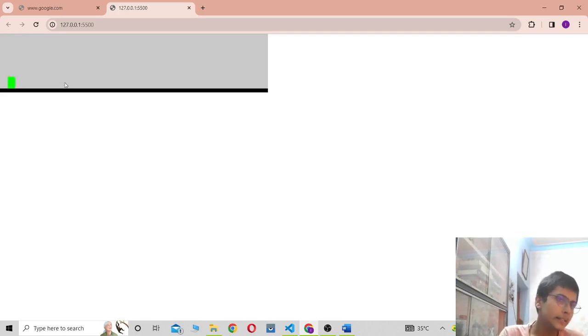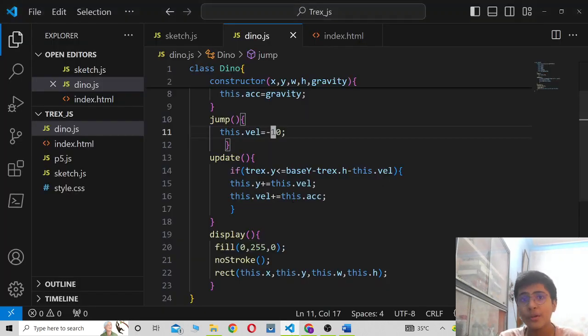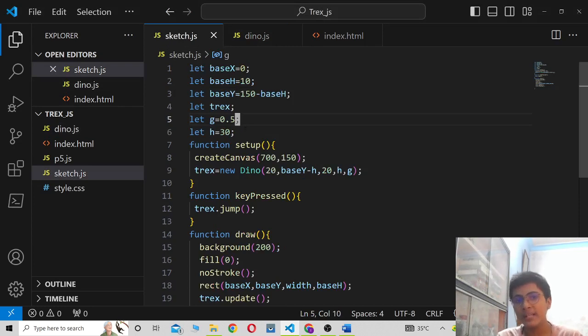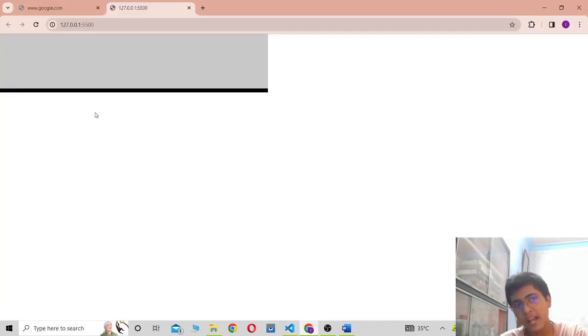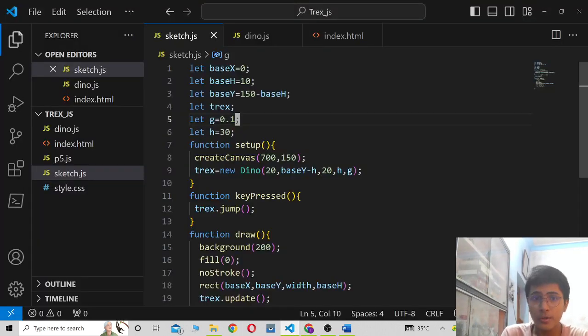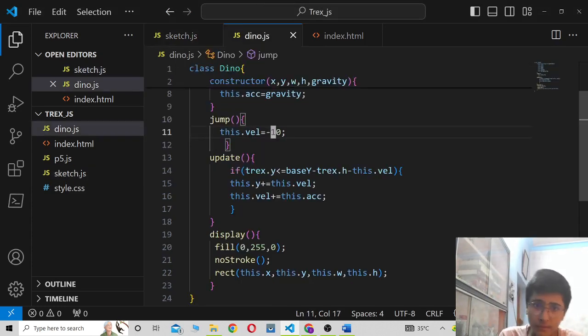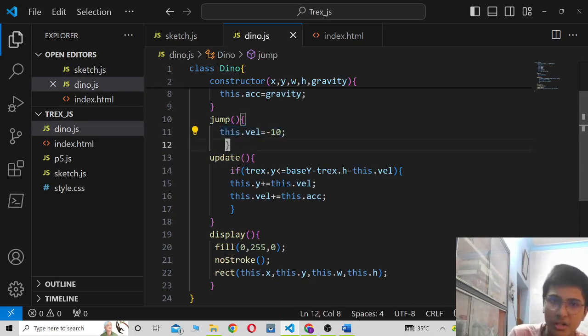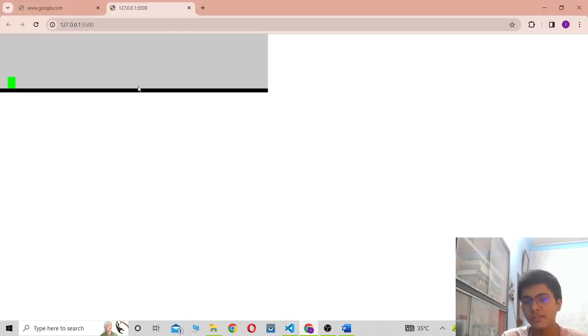You could try to play with the values. As I said, for the gravity, I just set it to 0.5, and the velocity gets decreased by 10 when the dinosaur jumps. I think this is the perfect possible scenario for the dinosaur.